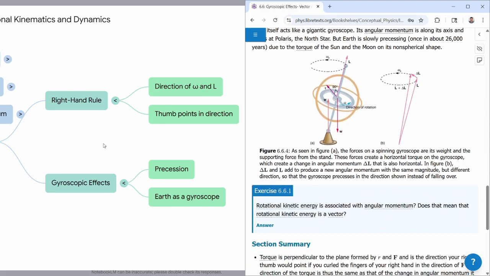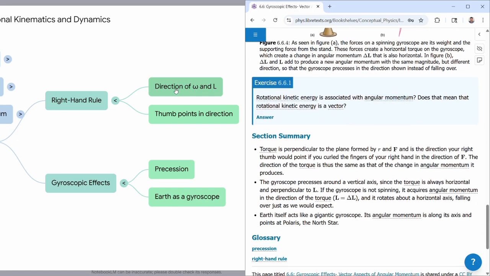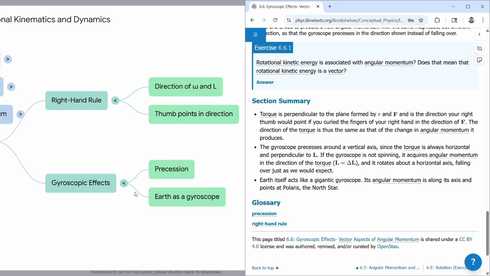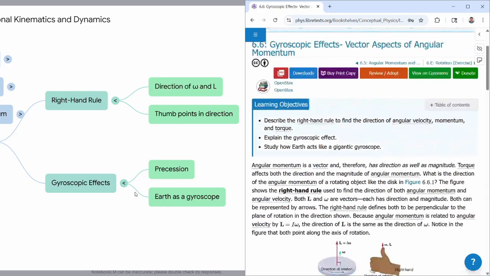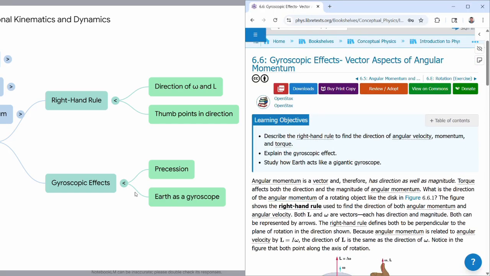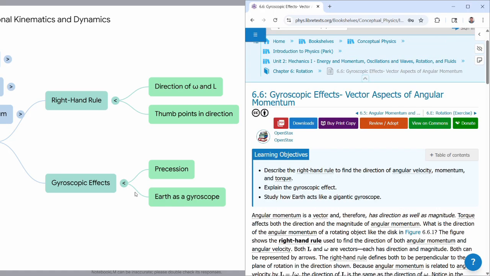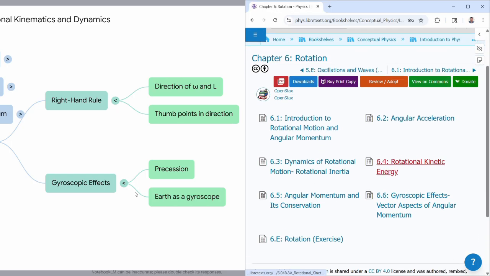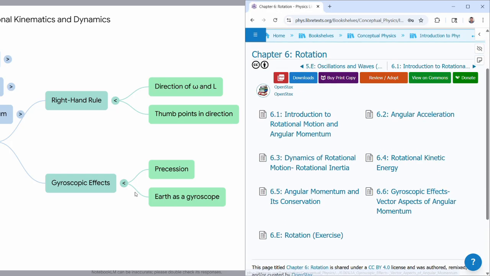So if you are interested, you can search up that video and look at it on your own. What I will say is do take a look at the textbook section, see if it makes sense to you. If it does, great. I hope you get something out of it. If not, you can totally just skip it. It's not super important for the rest of the things we'll do. I do think it's an interesting effect that's fun to be able to explain at a cocktail party or something.